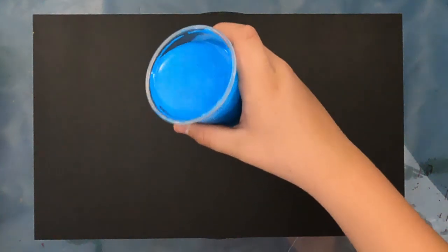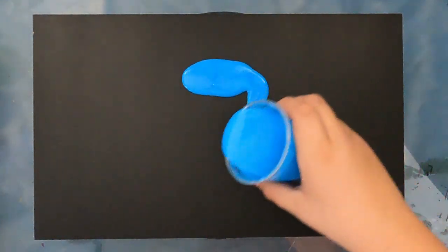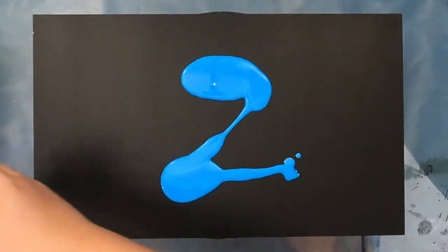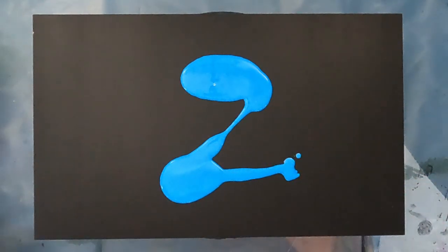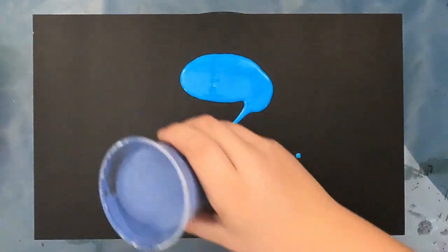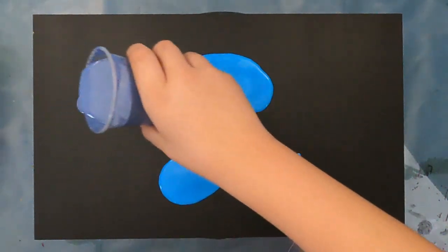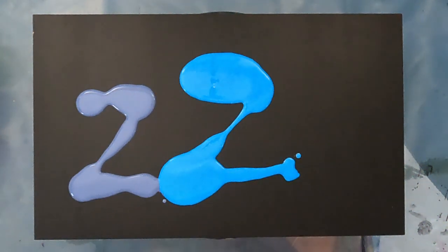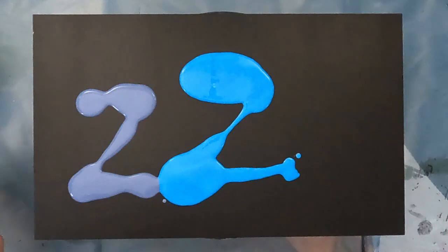In these videos, I've been testing out a range of silicone oil viscosities to see if changing the oil makes a difference in the cells created in pour paintings. Today, my youngest son and I are going to show you how he made this totally awesome acrylic paint swipe using 500 cSt silicone oil mixed with mineral spirits.